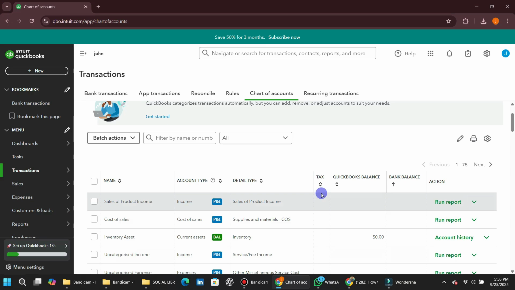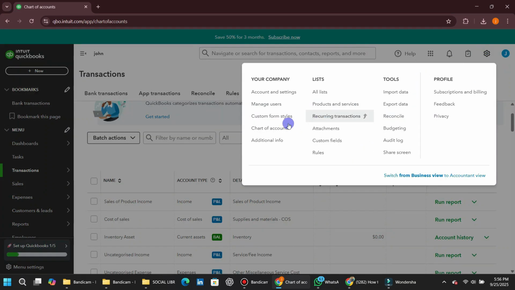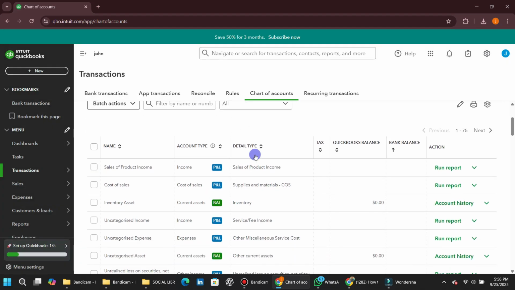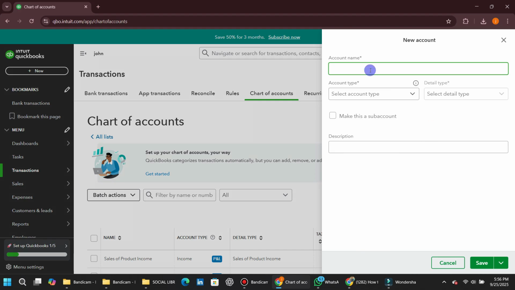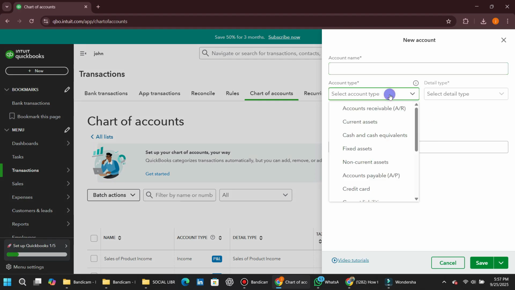First, log into your QuickBooks Online account. From your dashboard, go to the Settings icon and select Chart of Accounts. Here, you will see a list of all your accounts. If your bank account is already created in QuickBooks, you can directly use it. If not, you'll need to create a new account by clicking on New, selecting Bank as the account type, and completing the setup.